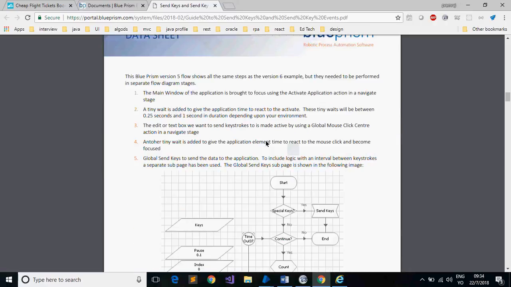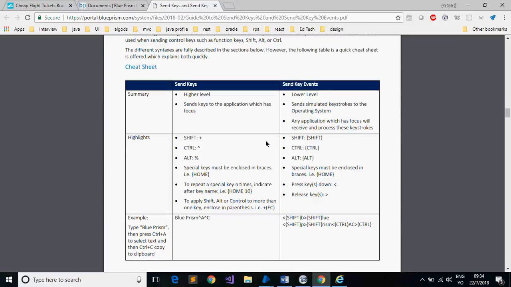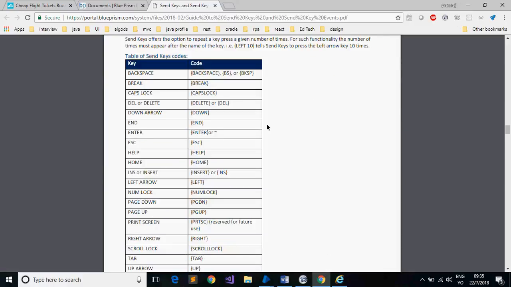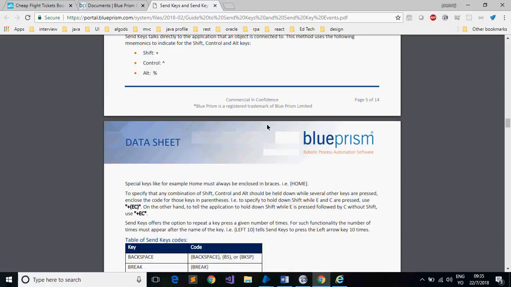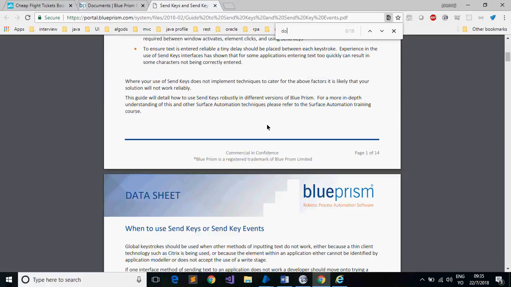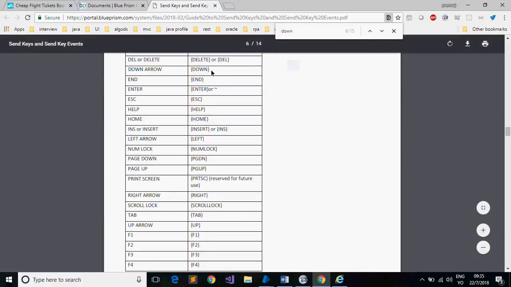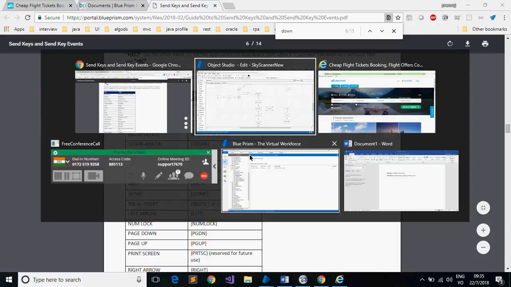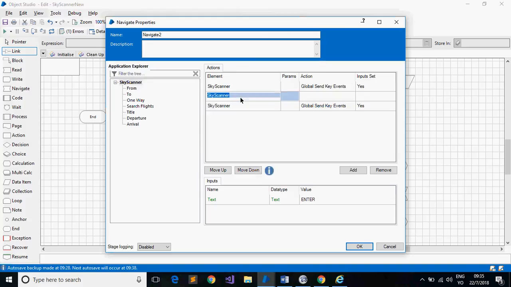For example, what we are interested in is the down arrow. So let's search for down arrow. For down arrow, we have to send down like this. I'll be just copying this. It's not getting copied, so that's fine.